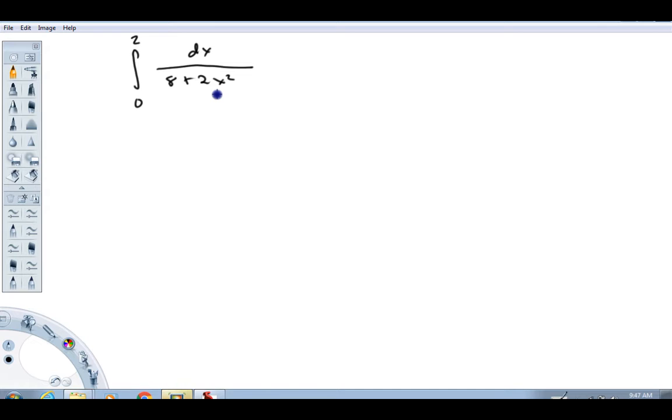And I always advise people, an important thing is knowing when to use a trig sub. I always advise that you try a trig sub whenever you're looking at something that reminds you of the Pythagorean theorem. So when I see this 8 plus 2x squared, that reminds me of the Pythagorean theorem. So I usually start by writing out that sine squared theta plus cosine squared theta equals 1. This is what I'm always going to use to help me choose the appropriate trigonometric substitution here.